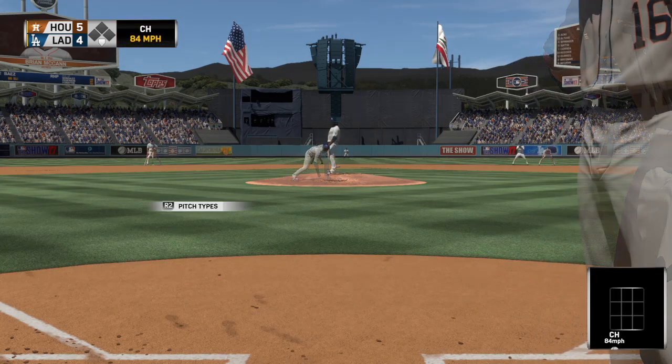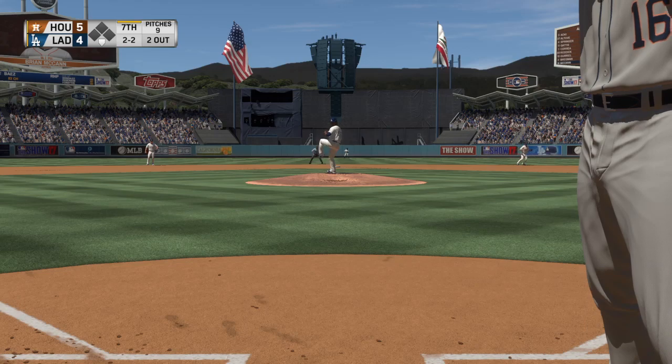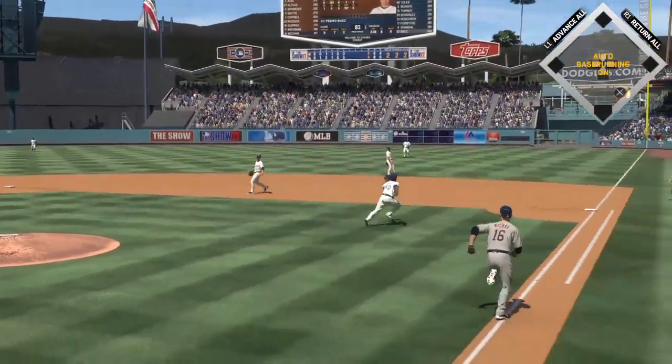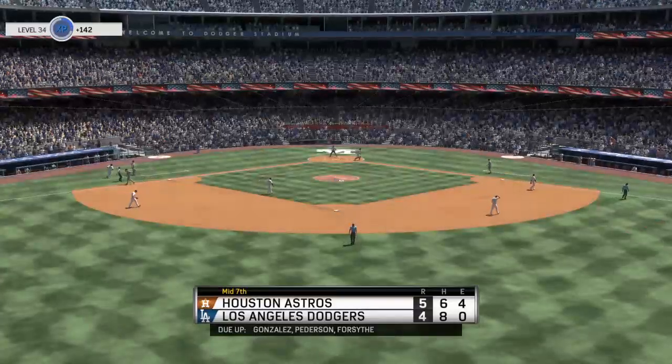And he'll try to get him fishing there, but he won't offer in the dirt, and it's back to even at 2-2. Pitch on the way. This is on the ground over to first. A flip to the pitcher covering as that will retire the side. It's time for the tradition.